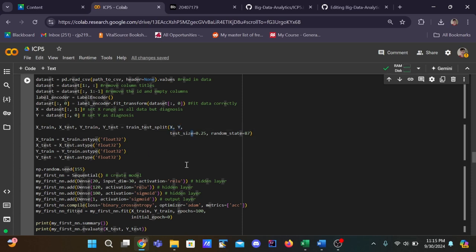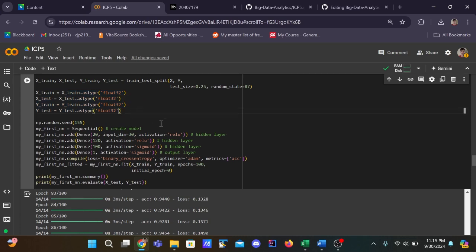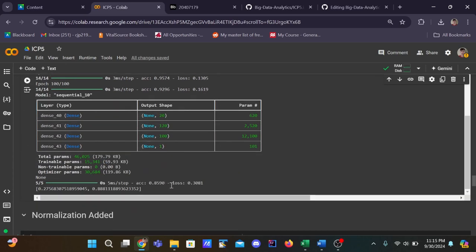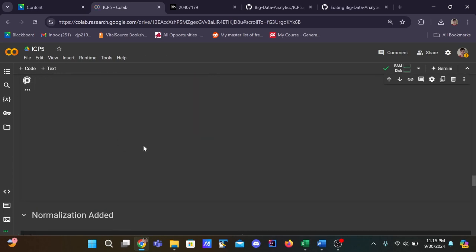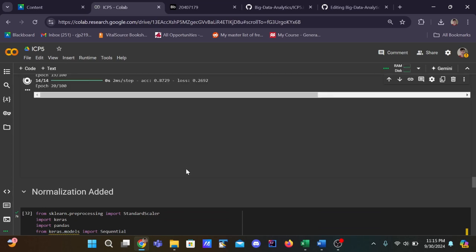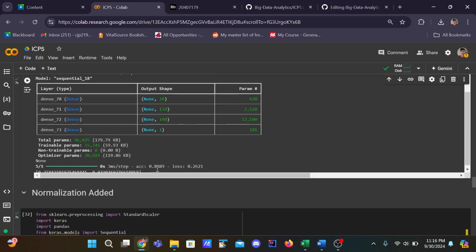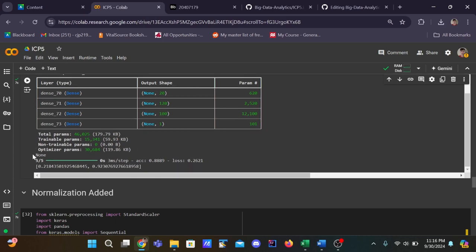I had a lot of problems with the file type, so I found that I could convert them to floats or float 32s, and that worked. And then we run the code, and we find that we get an 85.9% accuracy. I'll run it really fast just to show. This time 88.9. So it's already pretty accurate.